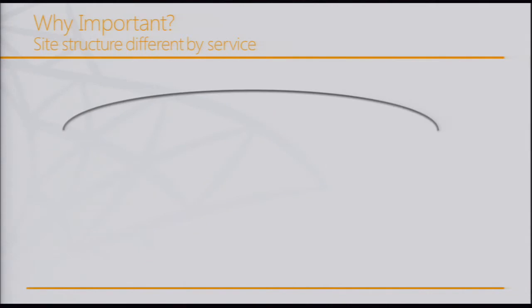So what this is going to do is start to communicate to you how you should start looking at site structures differently based on the type of service that we were mentioning earlier. So if this is the spectrum of intent, intent being what the users plan to do with the site once you give it to them. On one end of the spectrum, we have publishing sites. Now again, don't go too SharePoint native on me and think publishing sites as in sites with the feature of publishing turned on. I mean sites whose intent is to distribute content.